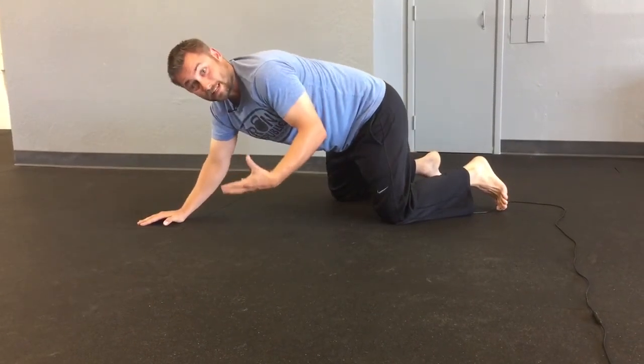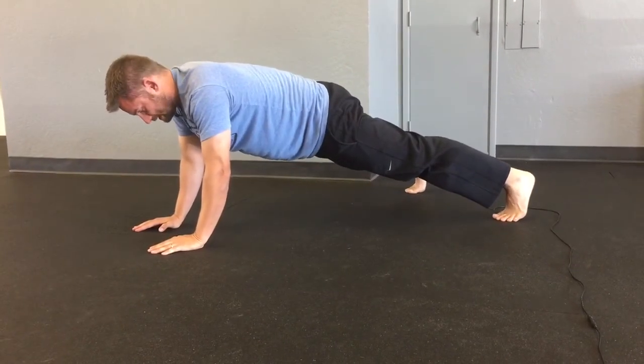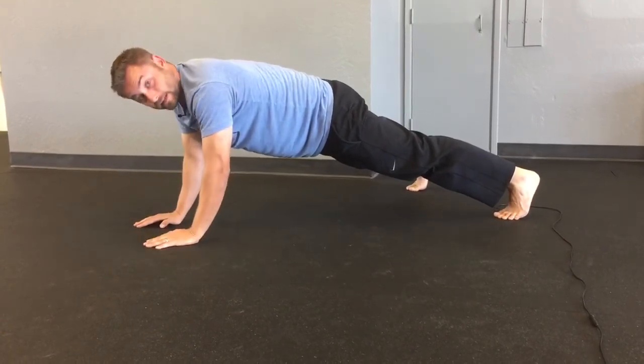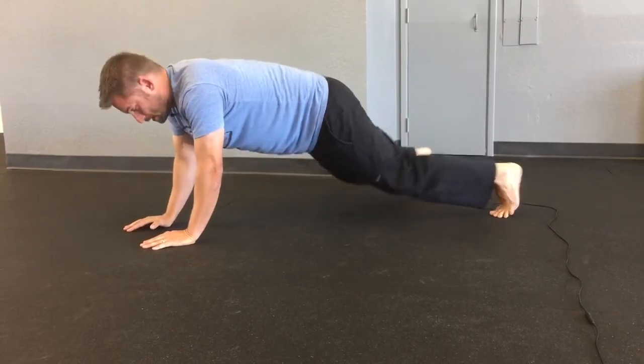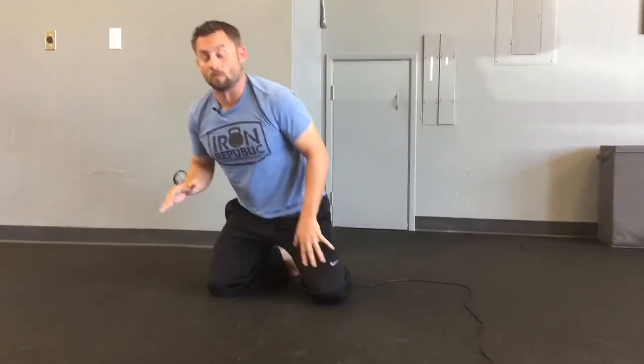You might recognize this is like a plank position. The goal is to get nice and tight and stable, and then challenge my ability to hold this as I lift, both in my shoulder and in my core, okay? So whether you start on the wall, whether you start on your knees, or whether you move to your toes, find which variation you can perform that challenges you but that you can do. Then once you're ready, move on to the next variation, okay? Up the ladder.